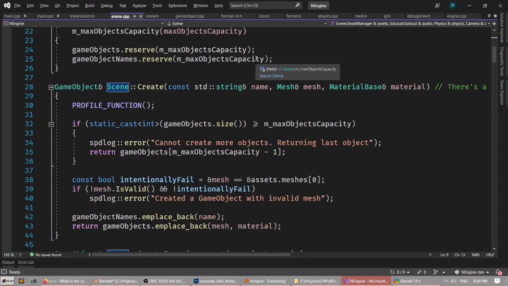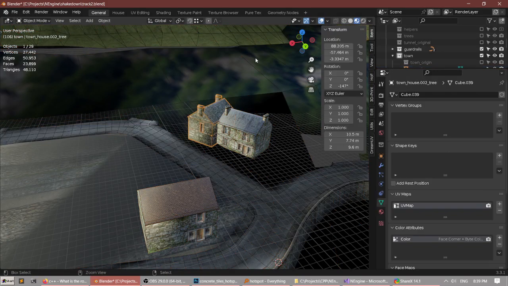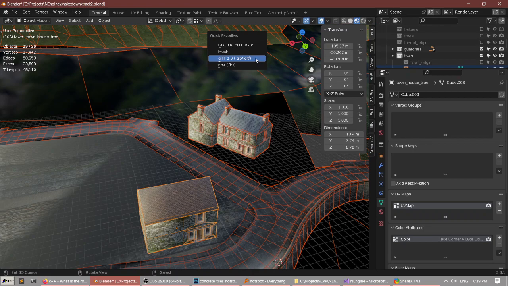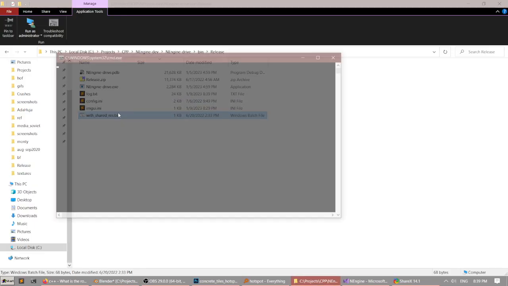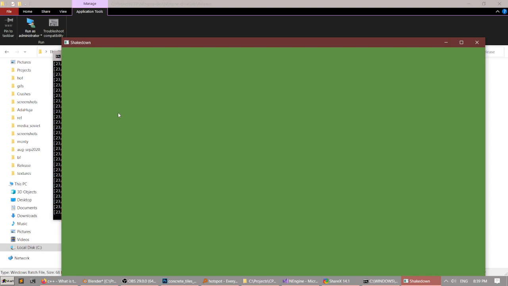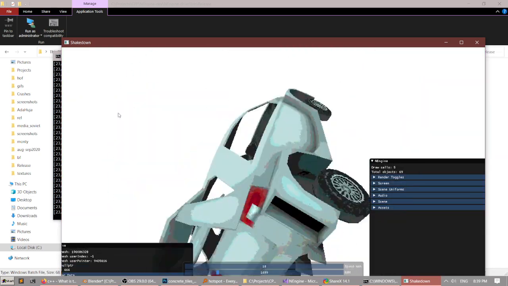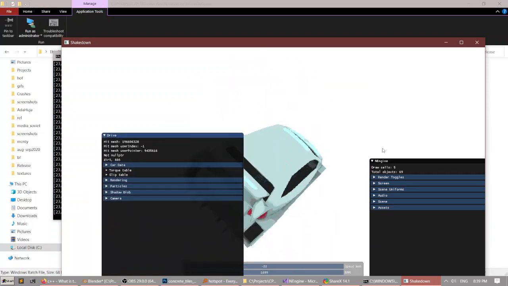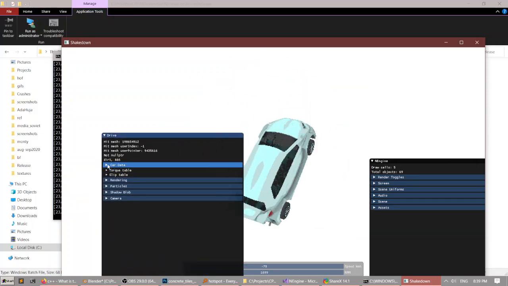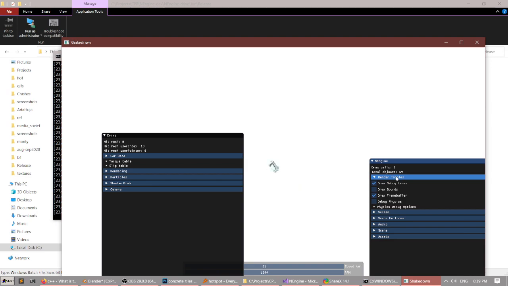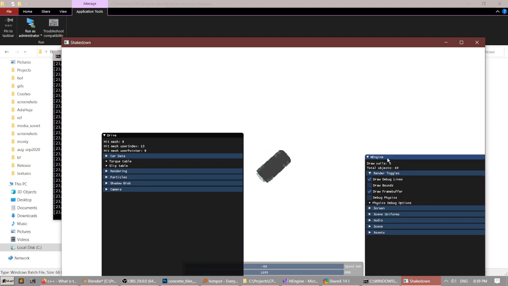So it just doesn't work if you have all three at the same time. As you can see. Well, at least it does something here.